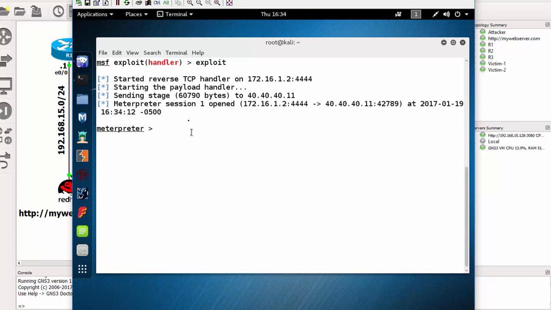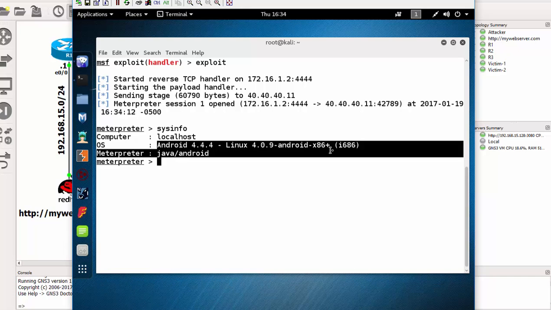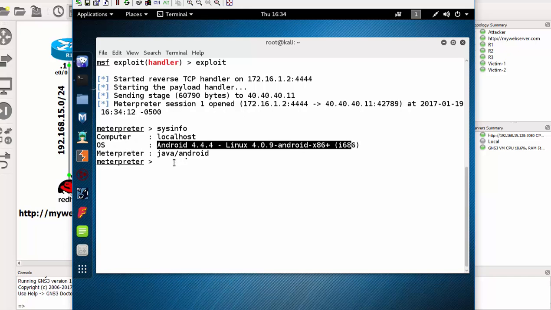Okay, as you can see, Meterpreter is started and one session is opened. So if I do sysinfo, which is system information, you can see that I'm connected to an Android remotely, and here's the information of the Android.